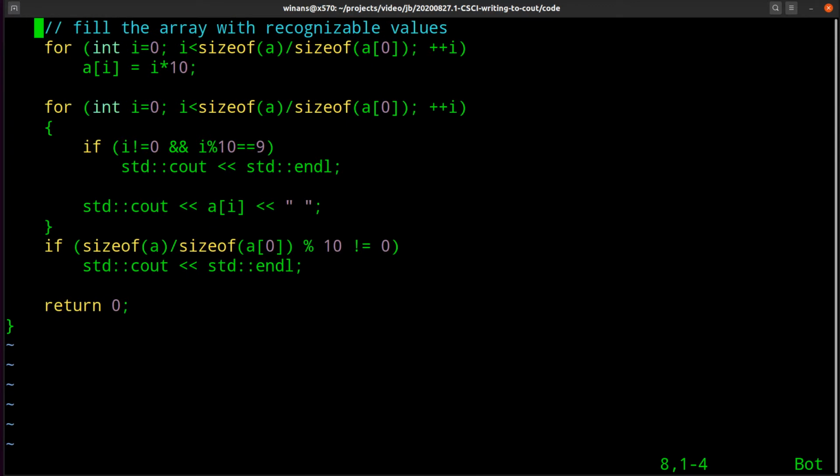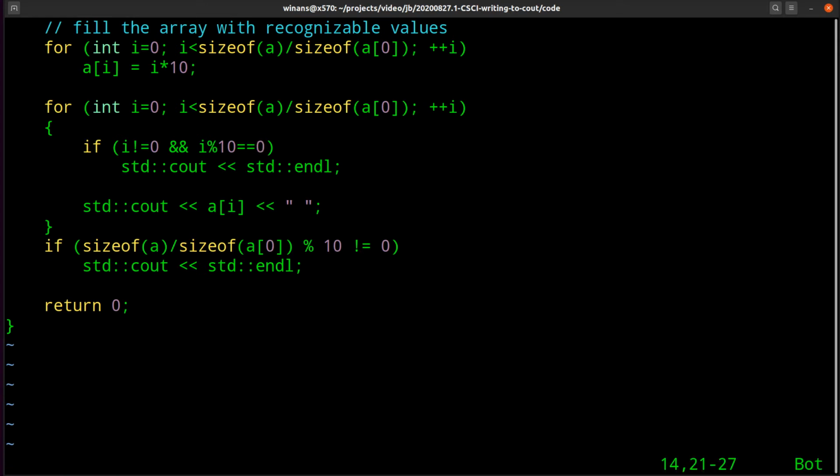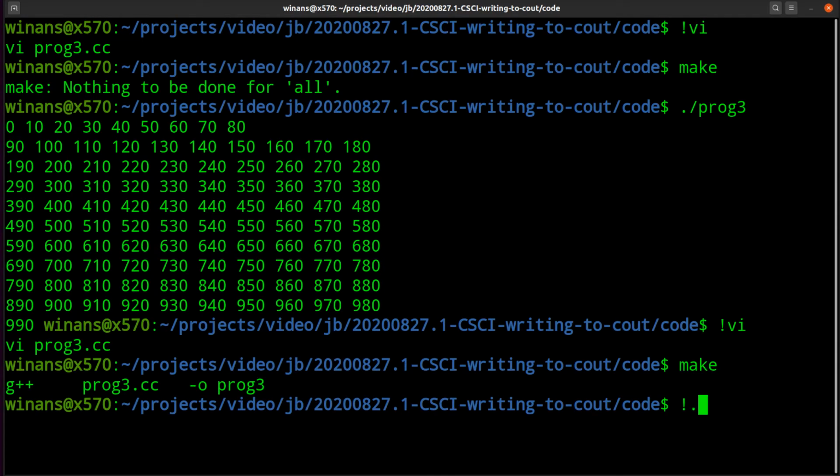Well, because we're printing the carriage return before we print the value of the element out, we don't want to do it mod 9. We want to do it back to mod 0, okay? We only want to do this on the 10s, not the 9s, right? So the 9s were needed because you'd print it first. Then you would do the carriage return. But if you're going to do the carriage return and then print it, you've got to go back to the 10s, okay? So let's see what we got.